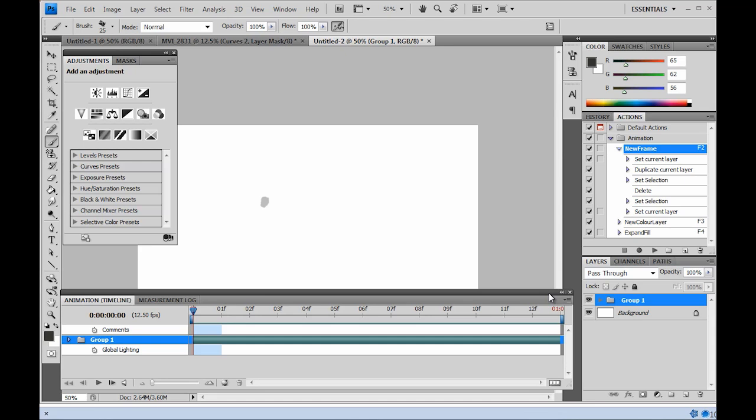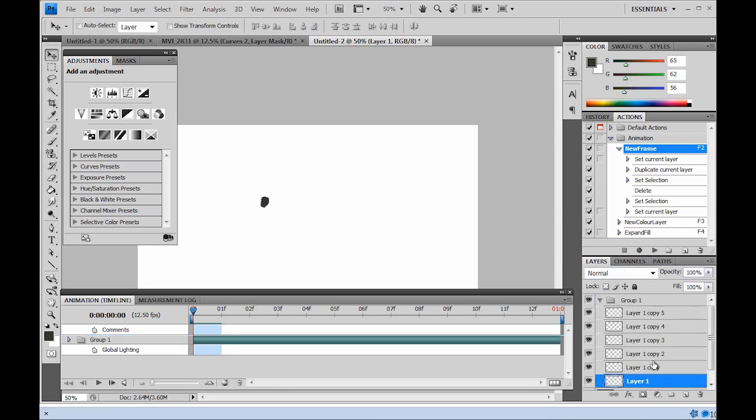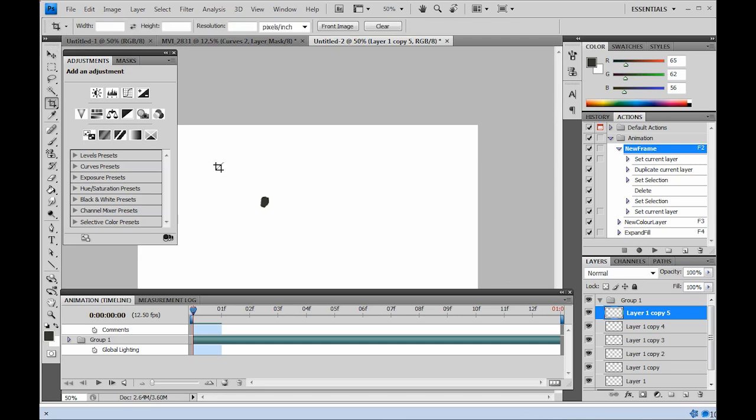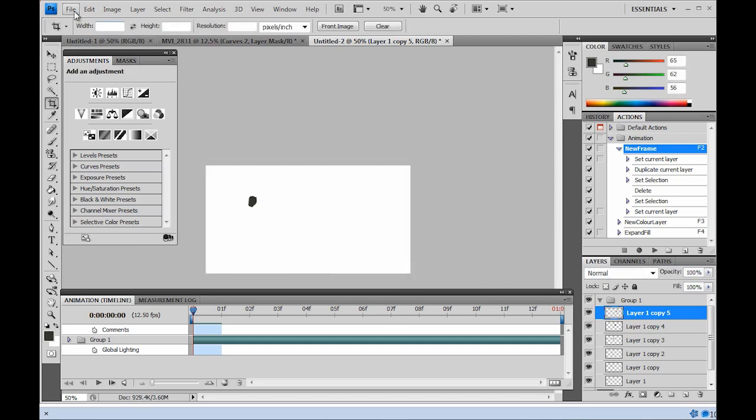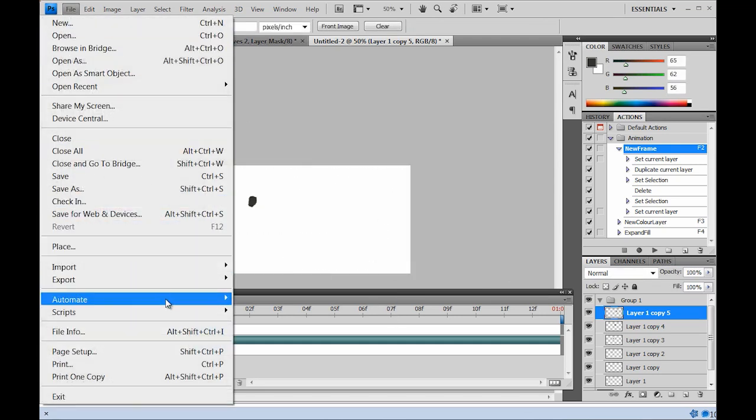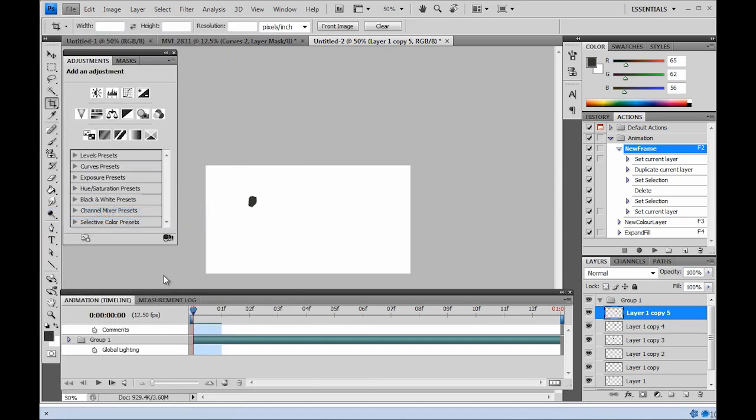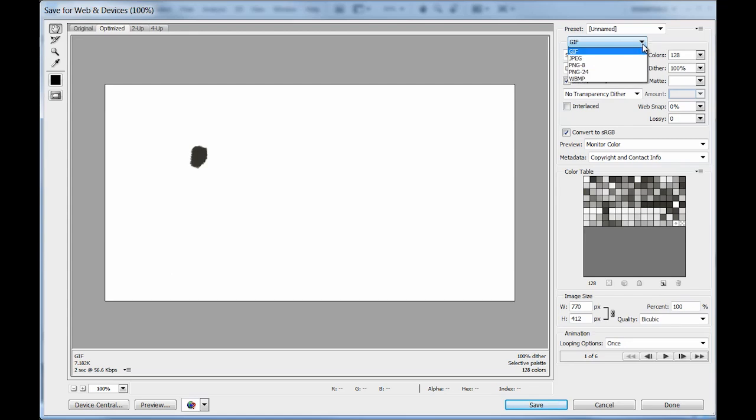I guess before I go, I know that GIFs are really popular, and a lot of you might be interested in creating GIFs for yourself. I don't do it very regularly. I've only done it once, but the only way that I've seen to do it is to say save for web and devices. And then if you set it to GIF, and then looping options, you can make it loop forever.